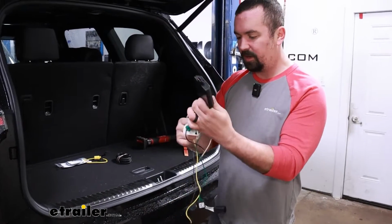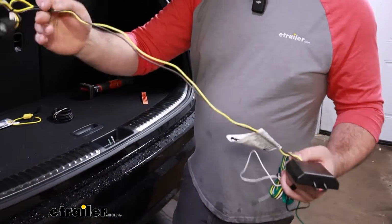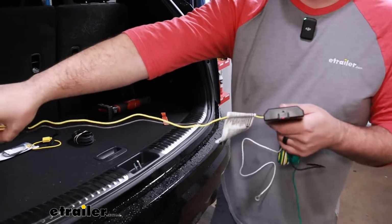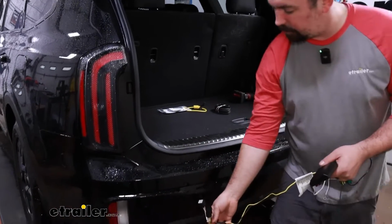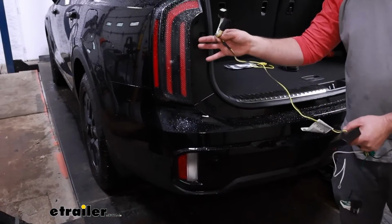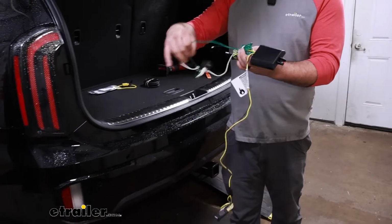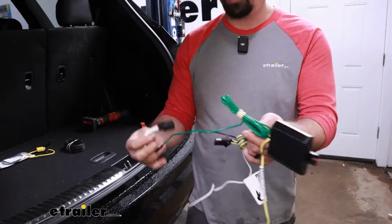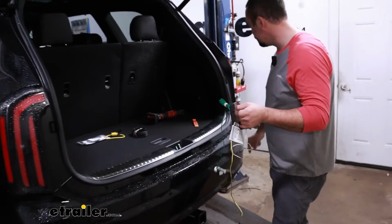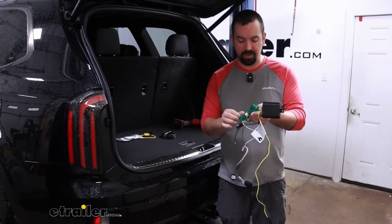So let's break these wires down a little bit. First thing, we have our brown and yellow. This is going to snap into the connector on our taillight on the driver's side. So we are going to need to fish this up once we get our taillights out. Going along with that, we have a green, which is going to be for our right turn signal. And you can see this is quite a bit longer here. It's spooled up. That's so we can run it across over to our passenger side.